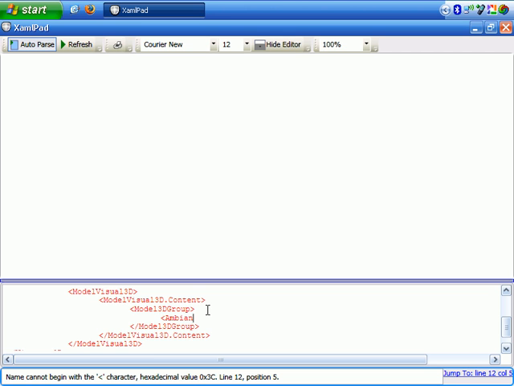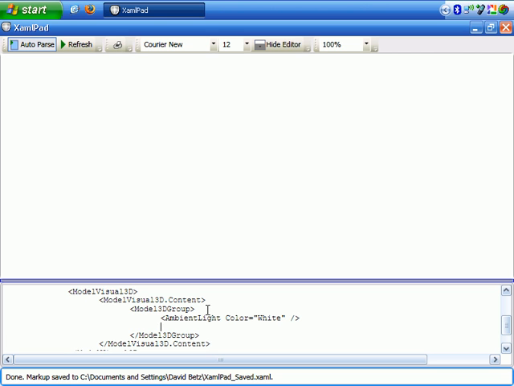So, ambient light of the color white. And fiat lux. There we go. So now we have light, which, you know, you can't really tell because it's white anyways, but believe me, now we have light. Or rather, believe me if there wasn't light before. Okay, then we're going to go ahead and add a geometry model.